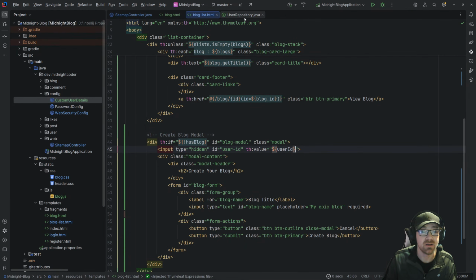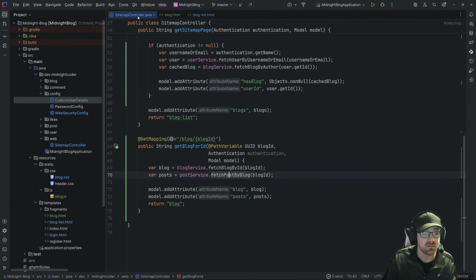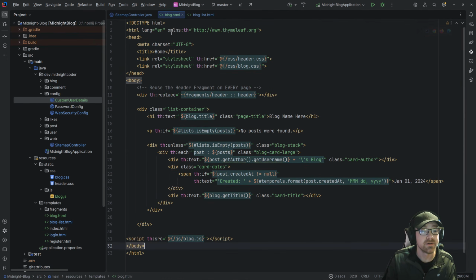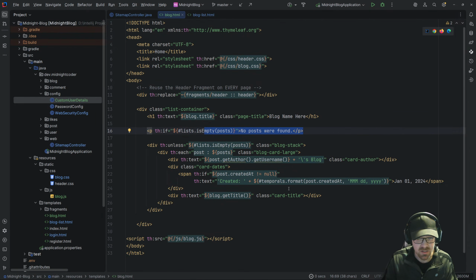Get rid of that, get rid of that, get rid of that. All right, so in the blog here, we had the blog name, this here, and you can see it.